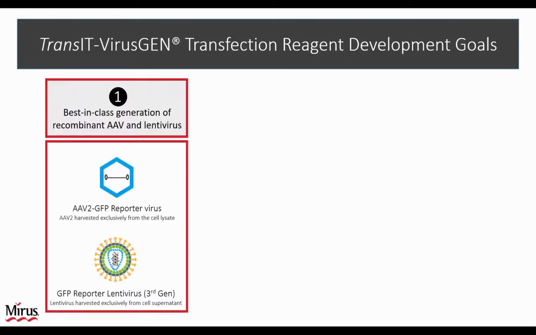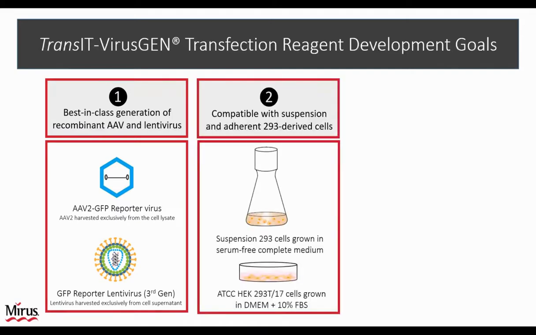When designing a reagent to support cell and gene therapy development, we had several goals in mind. First, we knew that we needed a reagent formulation that supported delivery of multiple plasmid DNAs to HEK cells, which is the basis for both lentivirus and AAV generation via transient transfection. Beyond that, we wanted to develop a reagent that was best in class, so to speak, for not just LV or AAV, but for both.